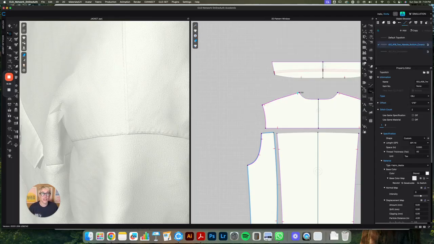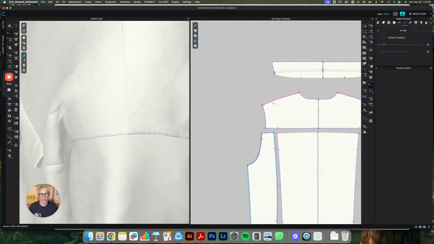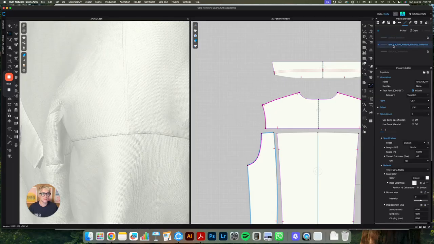And now if you want to change a stitch that you already attached, you can select all, Command A, or select each stitch you have. And in the top stitch property, you can click down to the 2 needle top stitch and it will change that over. Now, this is still kind of a wimpy top stitch. So I'm going to go into the property editor.